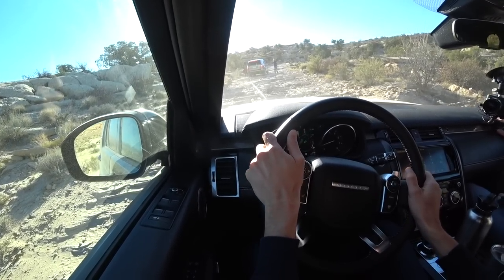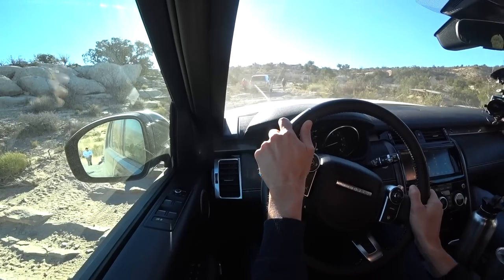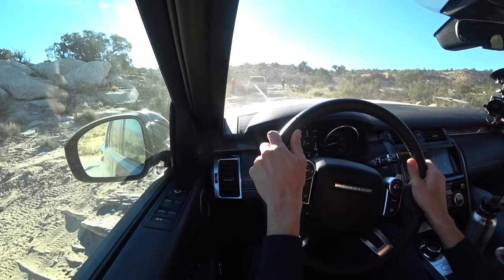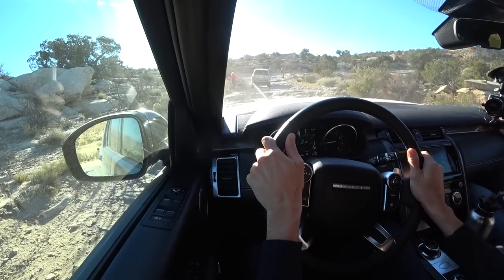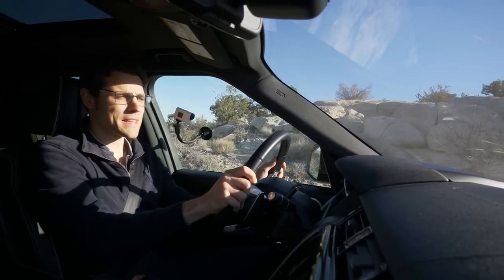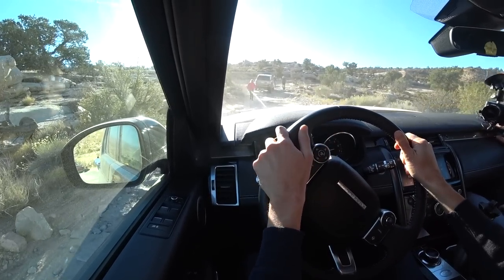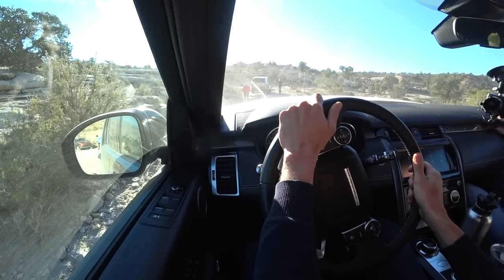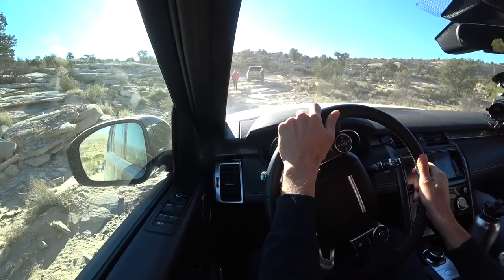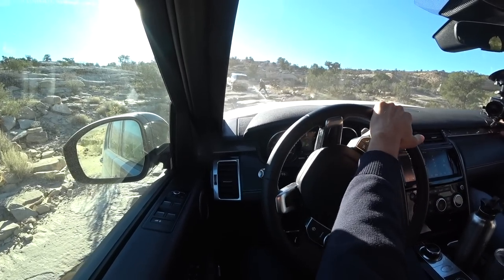Wow, and those are really, really hard rocks here, and due to the soft setup of the air suspension, it's not that uncomfortable. I remember riding some trails, not as hard as this, but also some gravel stuff with the Discovery Sport two years ago, and it is a massive difference, really. When you don't have the air suspension and go off-road, you feel every bump in your lower back. Maybe some want to have that, but I actually don't. So comfort-wise, it's really great to have the air suspension. And again, of course, for the ground clearance.